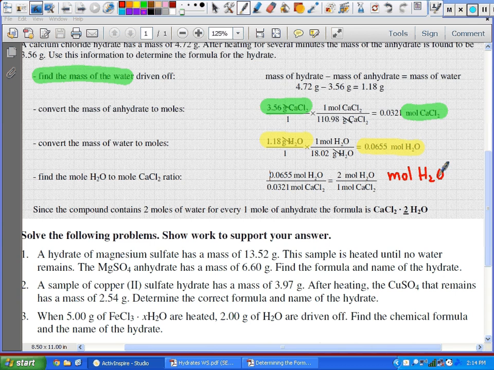What do I mean by ANHY? Anhydrate. This is what you do. You take the moles of the water that you just found and you divide it by the moles of the anhydrate, and it's going to give you a number. That number should be a whole number, and that's your number of what? Nope, that's your number of waters. Moles of ANHY. I just didn't have enough space. It's anhydrate.